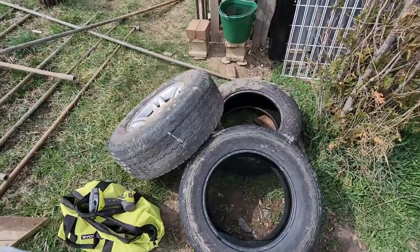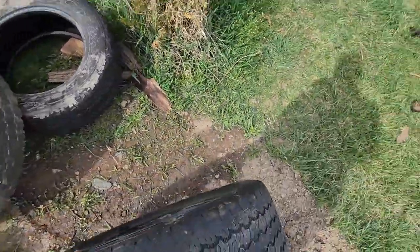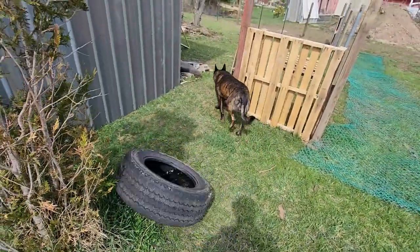So I don't know. I'm trying to figure out what my best bet on making these gates is going to be. Before we finish up, we'll go down and say hi to the animals and give these tires to the goats. Here, pup, take one of them.